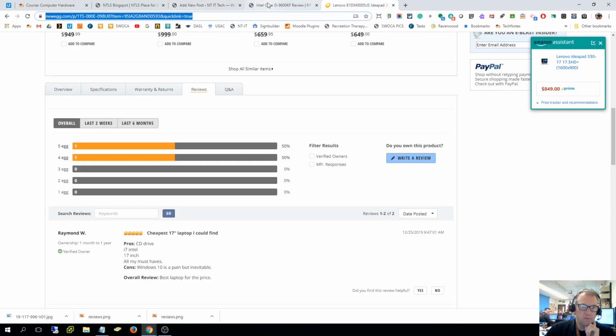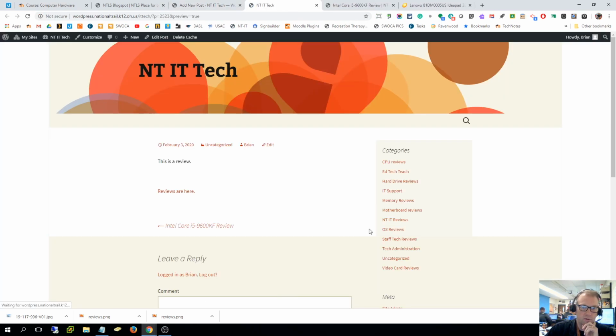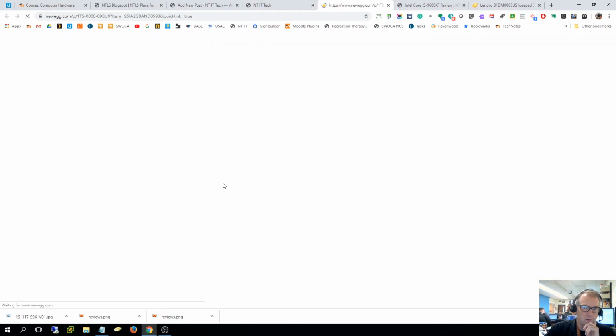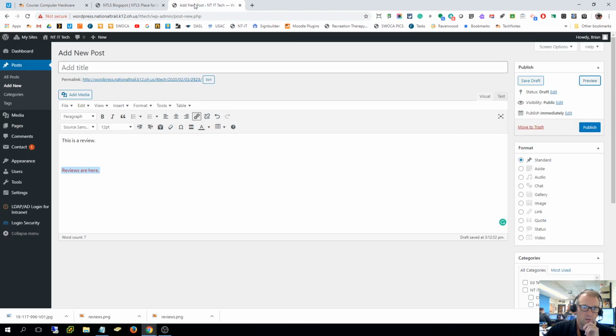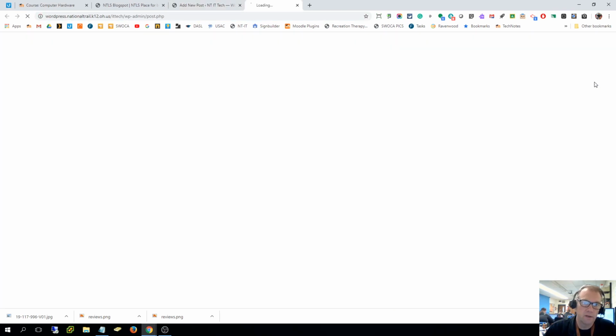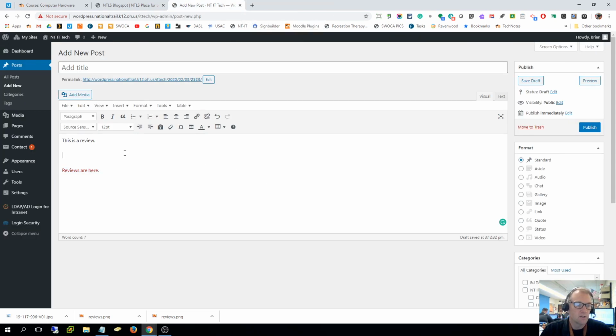So if I was to go over here, I would have to post this in order to see it, but I can hit preview and I click it, you can see that it opened on a new page. So anytime we want to see what it's going to look like while we're working out, we can just hit the preview button and it'll open up whatever we're working on right there as a preview. So that's how I add a link.